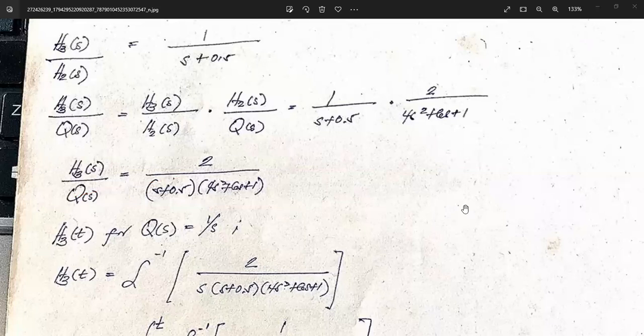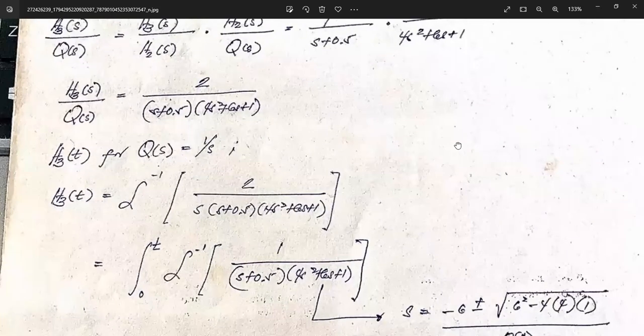And of course, you know already that you can use the method of partial fractions in this case in finding h3 of t. So we'll do that, but we can also use Laplace transforms of integrals, which allows us to only invert these two expressions in here, get the inverse Laplace of these two expressions in here, and the s here entails that you will integrate from 0 to t the corresponding function of t if you have 2 over this thing inverted. So what happened is this 2, I did not consider that anymore. I'll just simply multiply later my answer here by 2.